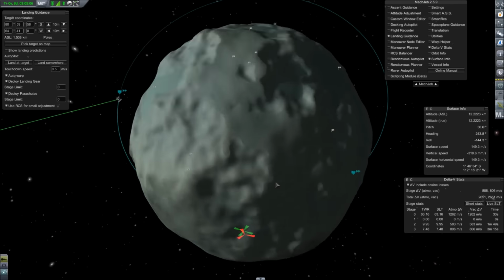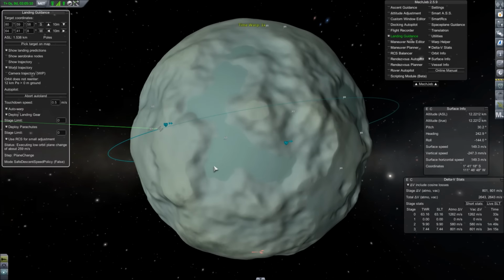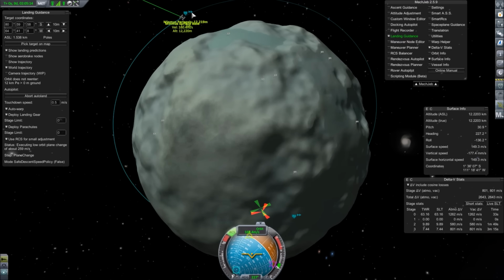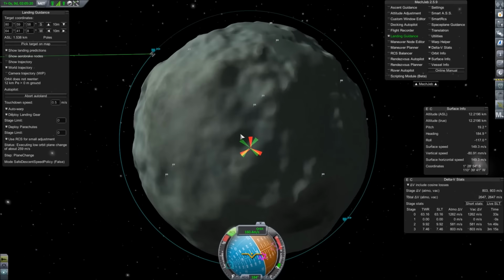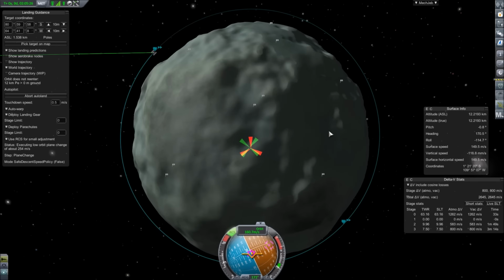And now all it takes is just pressing land at target. And MechJeb takes over. It's going to correct our orbit so that we cross over that, and then it'll brake us and land us. It's all taken care of by MechJeb, which is fun because it gives us a chance to chat. Actually, it's not anything to chat about.